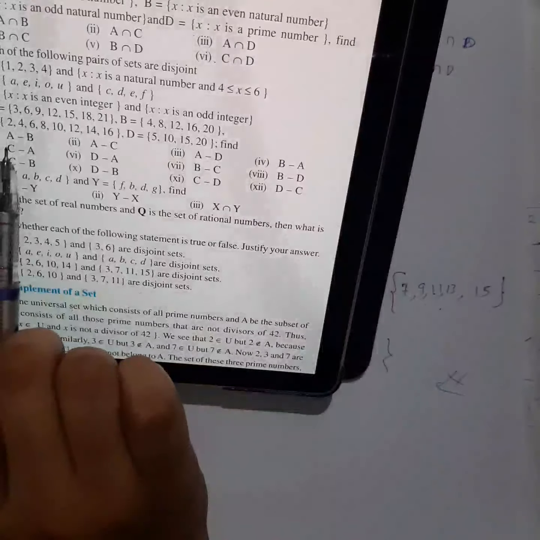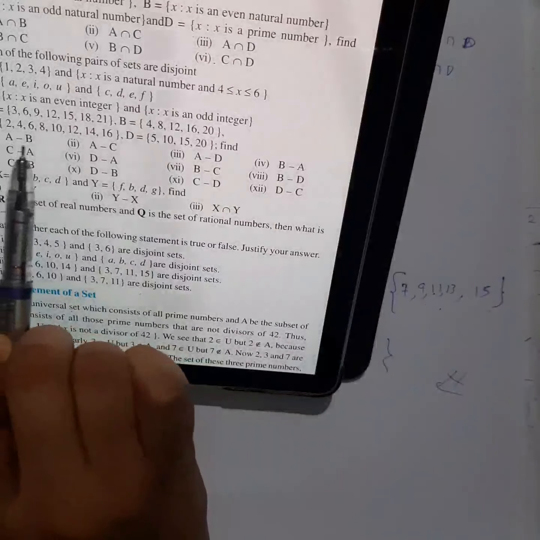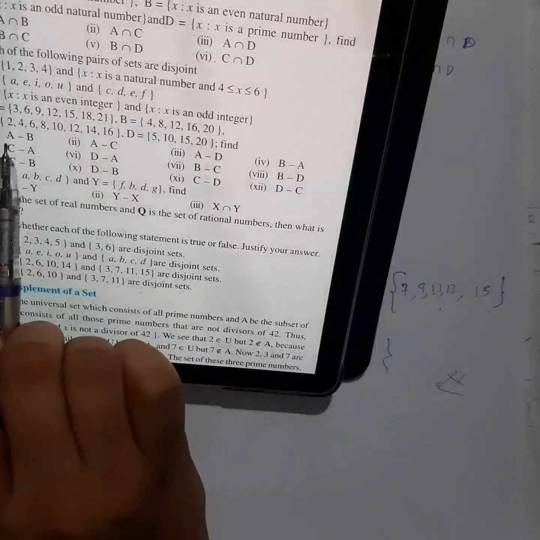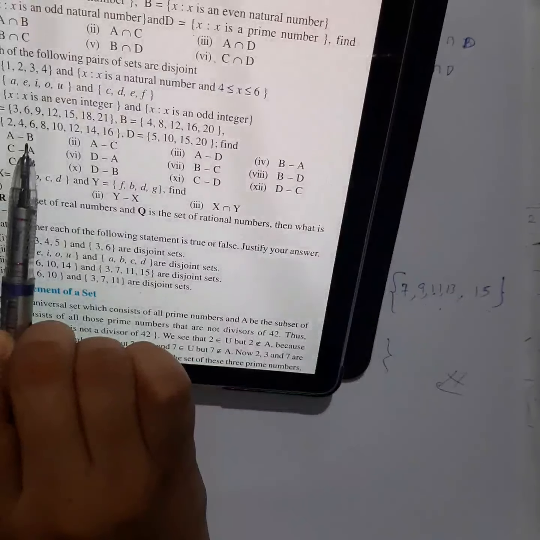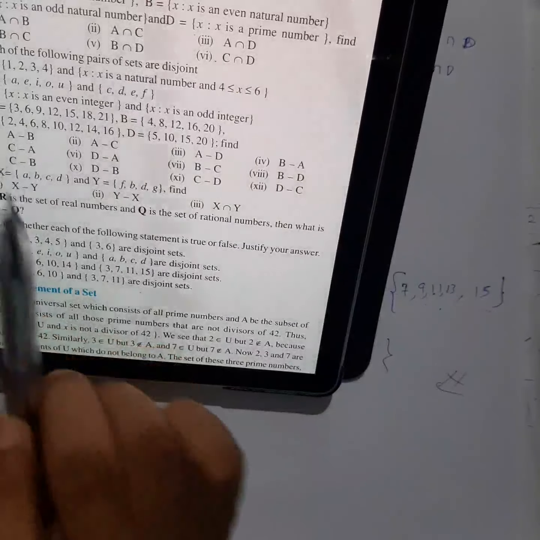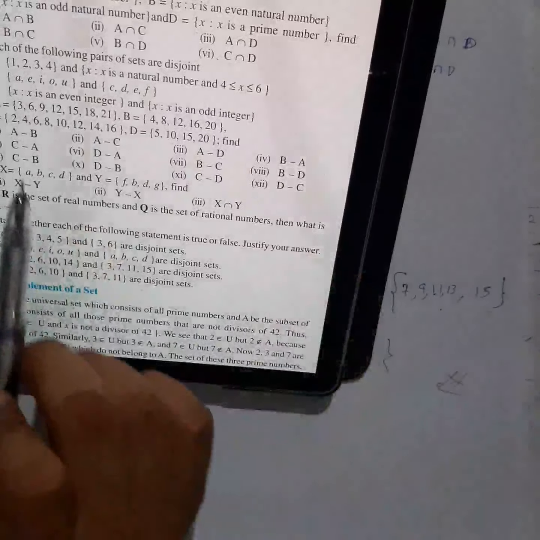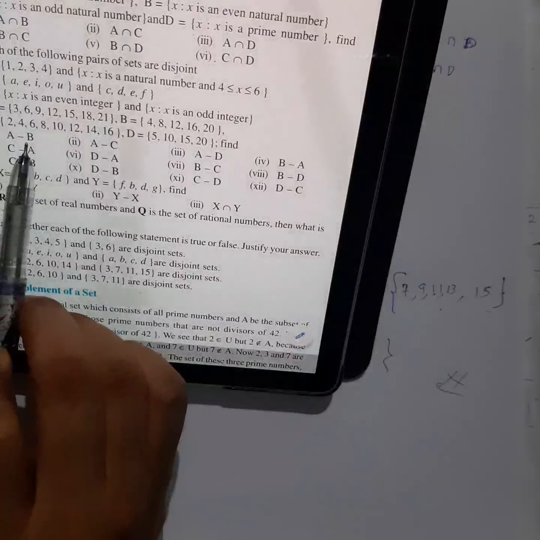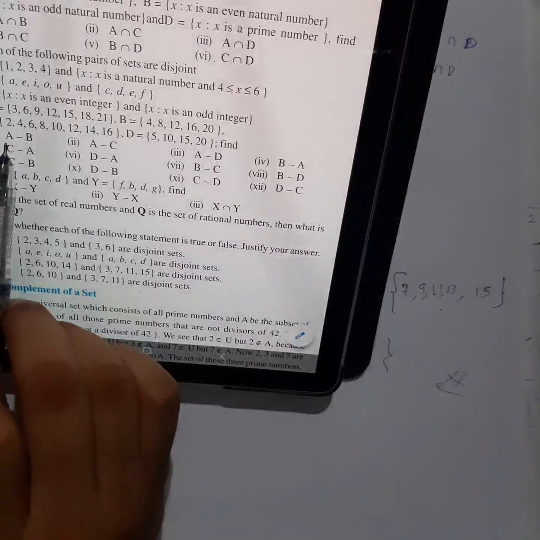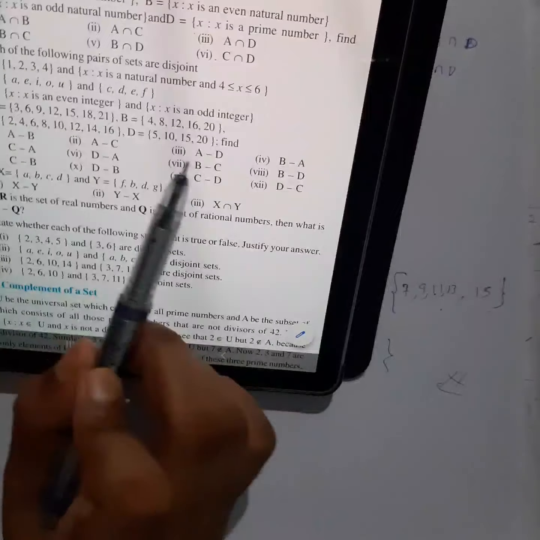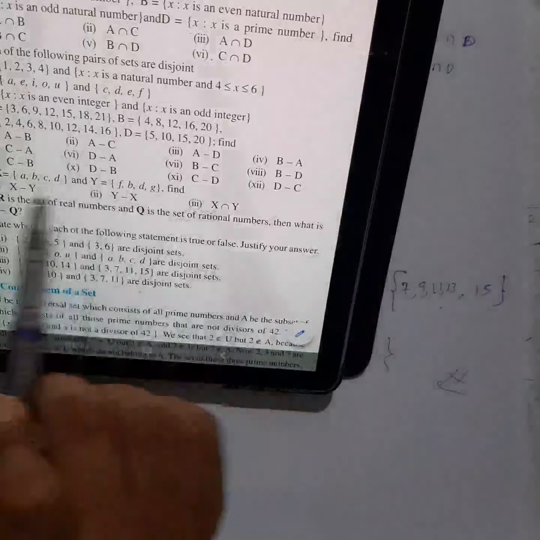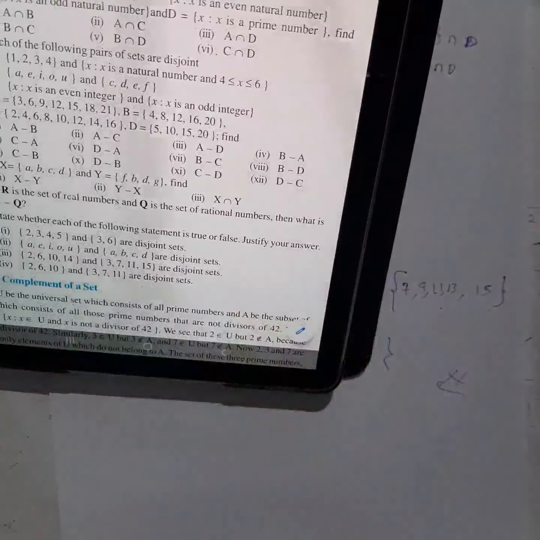These are differences, right? A difference B, how will you get this one? This is nothing but a set, right? And in this set, what will be the elements? All elements of A, but those should not be there which are there in B. It will be a set in which the elements will be only elements of A, and from there you have to remove B's elements. So in your set A, whatever B elements are there, just remove those. Whatever is left over will be your A difference B set. Okay, so that way you can find out these things also. Anyway, I will do it in the next video.